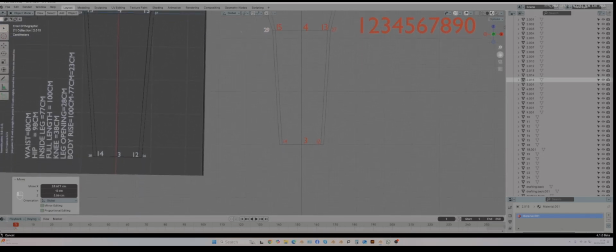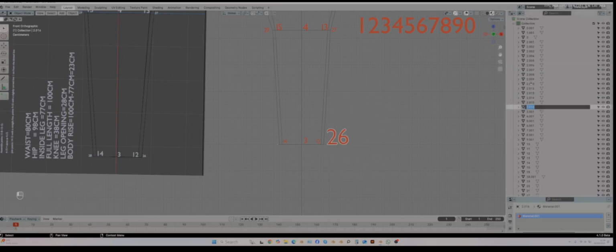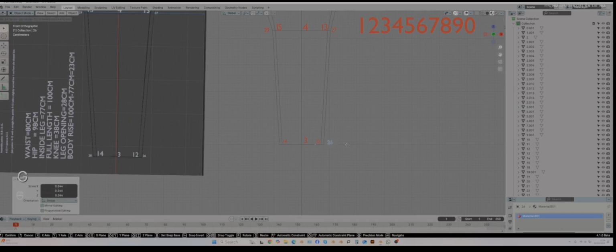And then we will have 26 and 28. That's Shift D, G, Shift D, G, and join together and call it 26. And then S, okay, that's 27. And that's called 29. We forgot to number them.